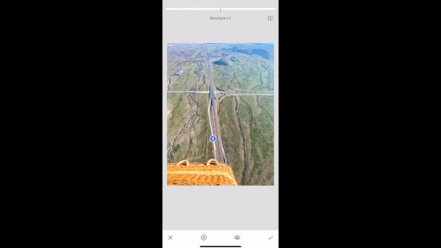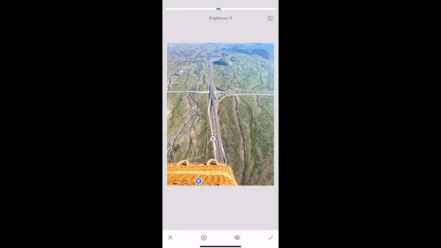And the whole point of using this app is to play around and find your style. Everybody has a different style. Everybody likes different ways of editing. I enjoy editing colored photos. So if you see now, I'm using that same select tool, but I'm putting it on that yellow, and I'm playing around with those colors. Either I'm giving it brightness, or I'm giving it a little bit of saturation, or not.